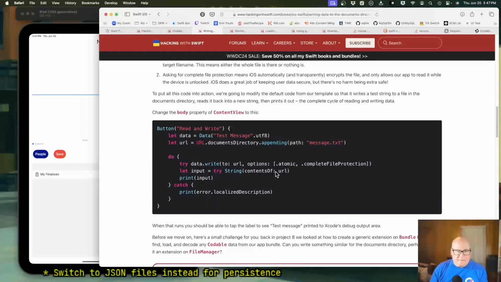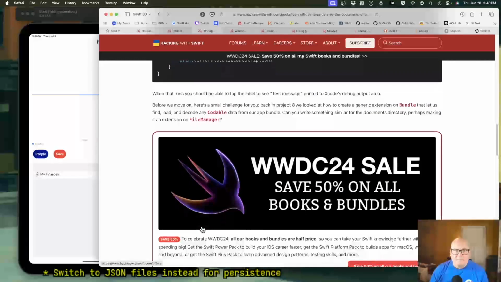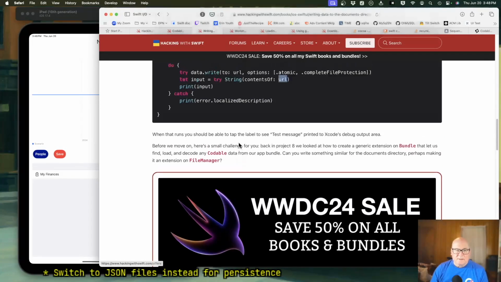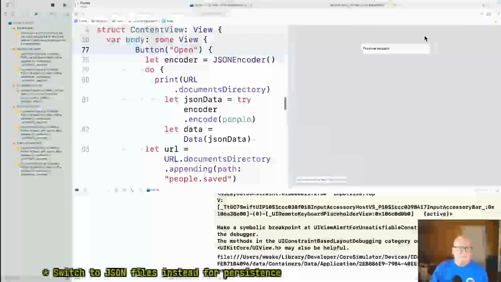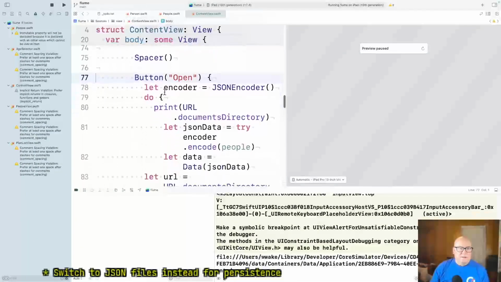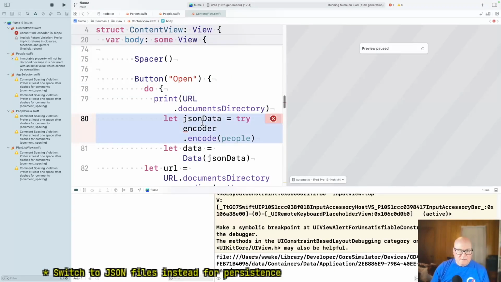And it looks like we just have to do, oh, that's to get a string. Project date, we looked at how to decode from our back bundle. Well, that gets the string, but it doesn't parse it. Okay, we're not going to need an encoder. I guess that'll be a little helpful.